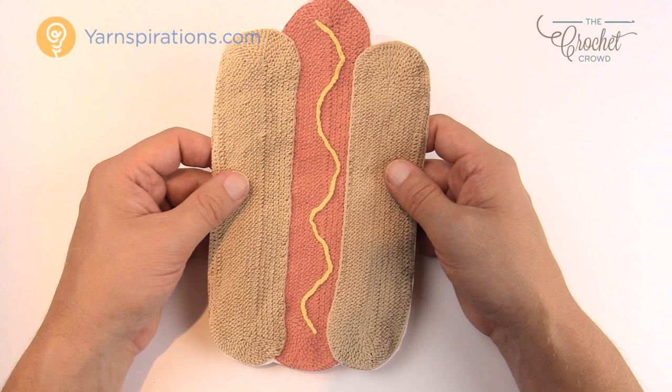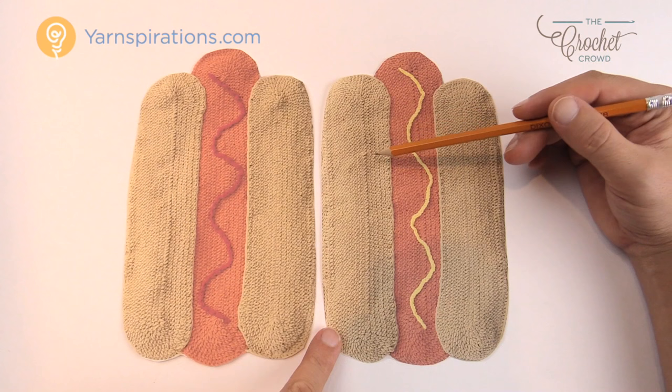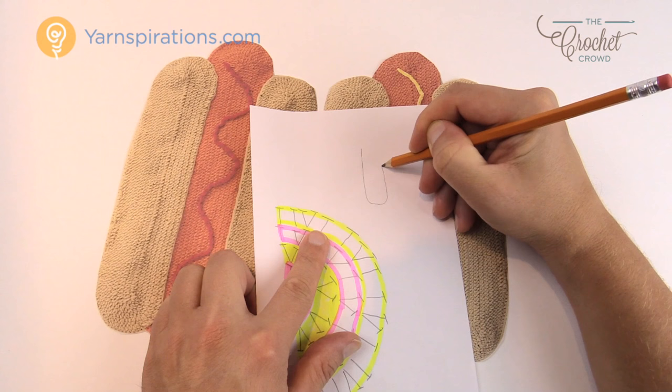So what is going on with the wiener and the buns? They're slightly different but very close to each other. You may have noticed that there's an odd shape going on in the bun versus the wiener. When you really truly look at it from this perspective, you can see the wiener just does this. Okay, so it's just a complete revolution like so.